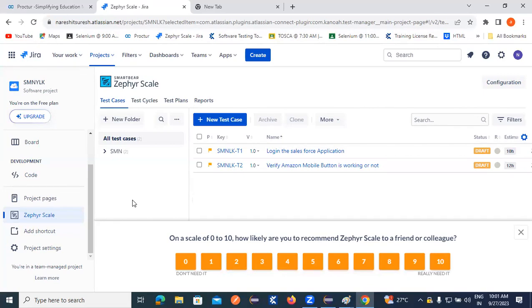Last time I showed you that one. Continue with the enable. This is the first time to write a test case. Once you select the Zephyr Scale, it should be displayed. Continue with the enable, underline.